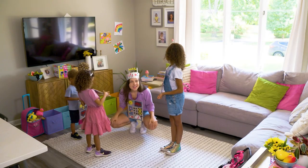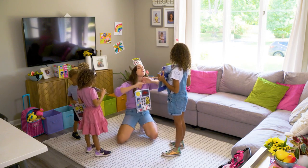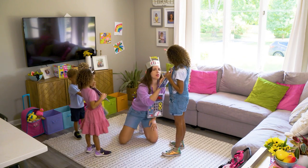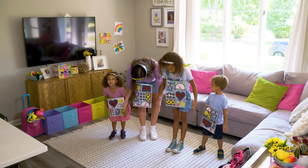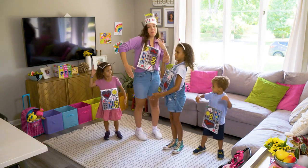All right, now that we've learned the dance, are you guys ready to try with music? Yeah! This is a really good song. This is my favorite song, Rockin' Robot. Let me turn the music on. Power up! Freestyle, guys!